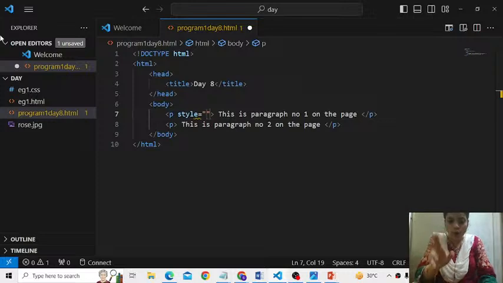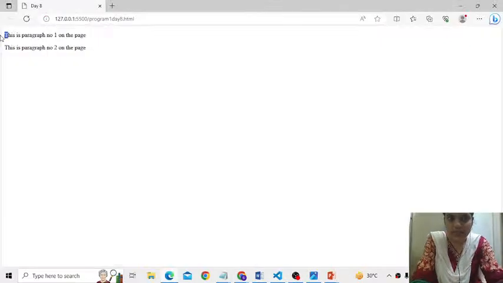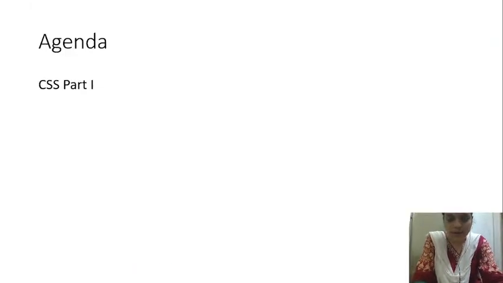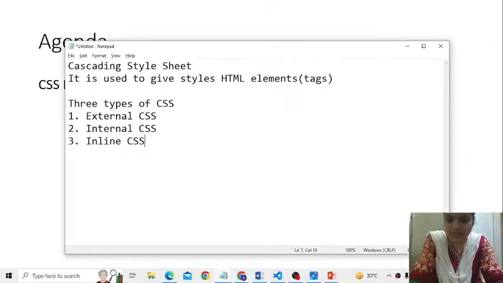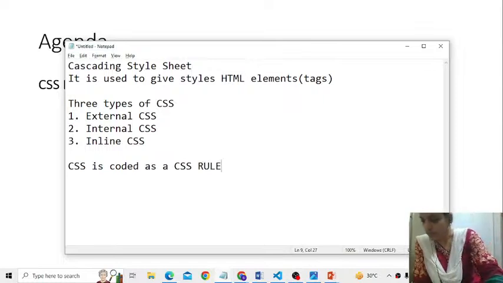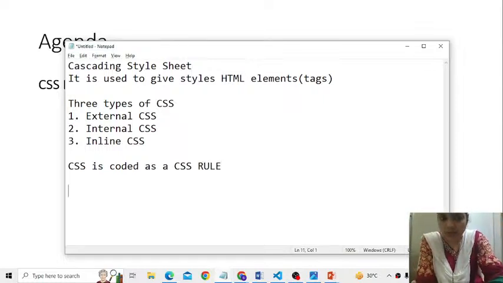Is it okay? Now, always remember, students, CSS is coded as a CSS rule. Now, what is the CSS rule?